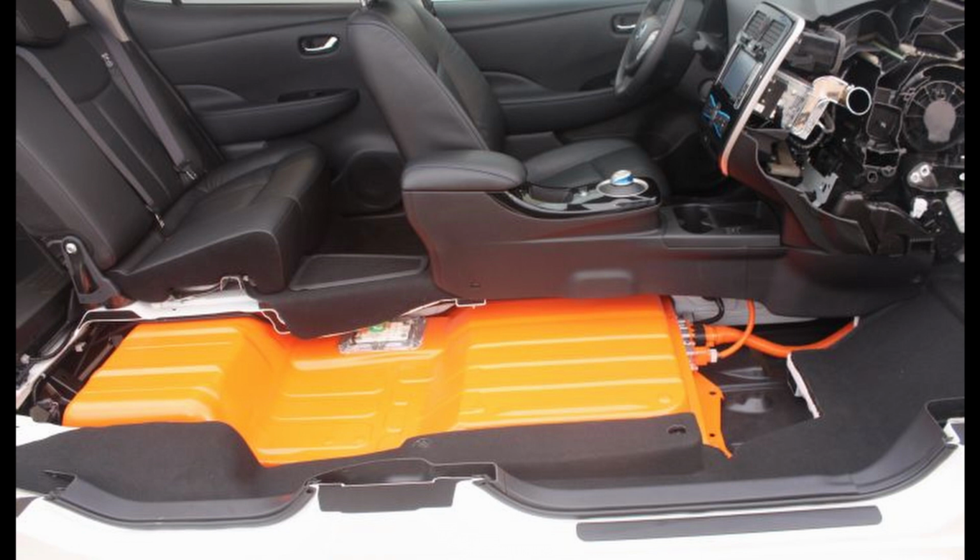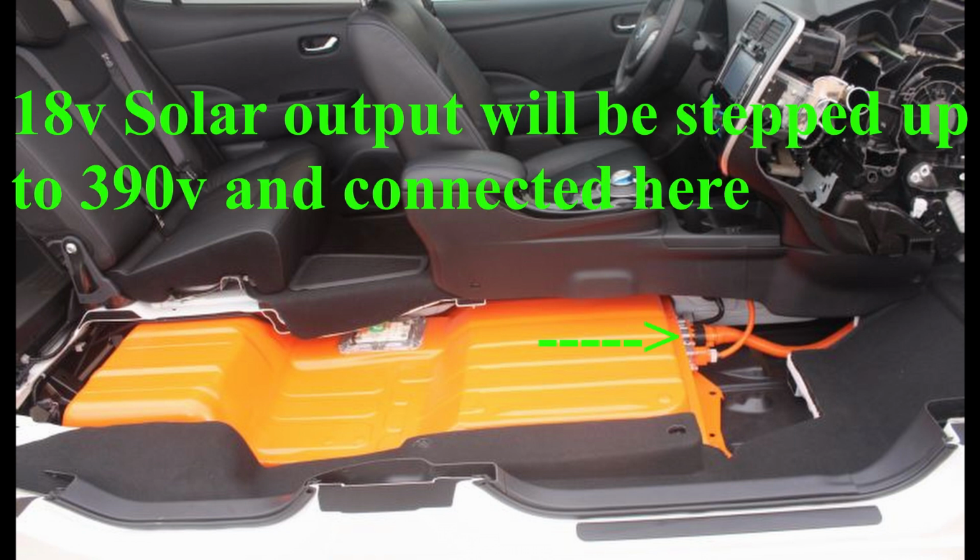To charge a battery, you have to apply a higher voltage to that battery than the battery currently has. So whether it's a Lightyear 1 or a Sono Motors car or a Solar Cybertruck, the voltage being applied by the solar on the vehicle at the battery connection has to be higher than the battery voltage. And that winds up having a very important consequence when you're driving the car.